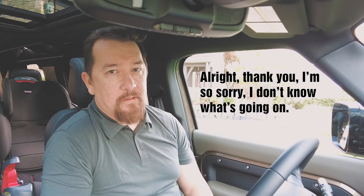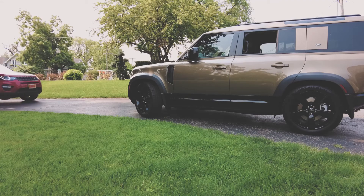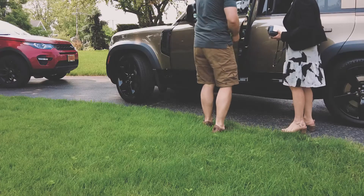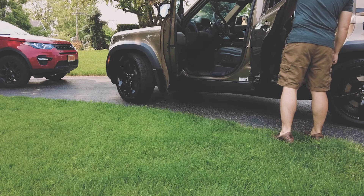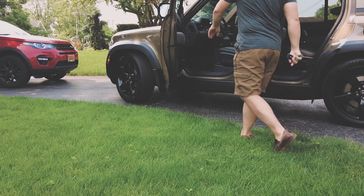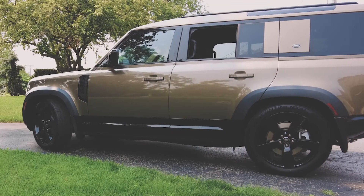They are going to come pick it up, and that's one of the nice things about our dealership. I don't know if that's all Land Rover dealerships, but ours is very quick to just come pick up our car. We don't have to take it in or come up with some story — their first option is 'hey, do you want us to come pick up your vehicle?' And usually when they're done, they just bring it back, so that's great.